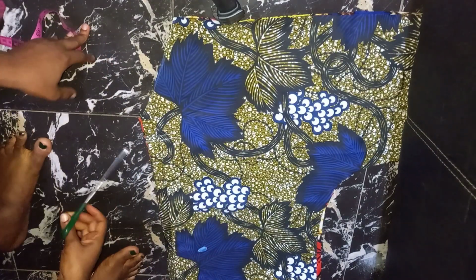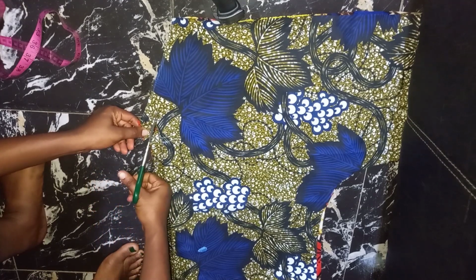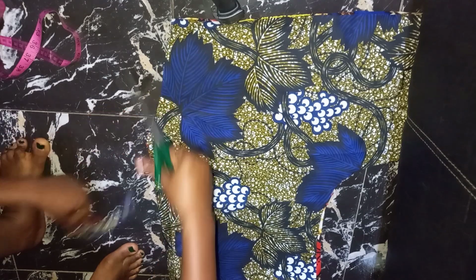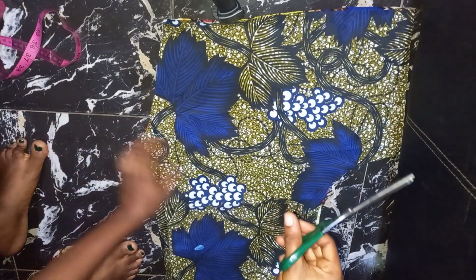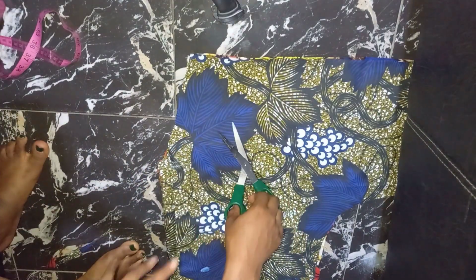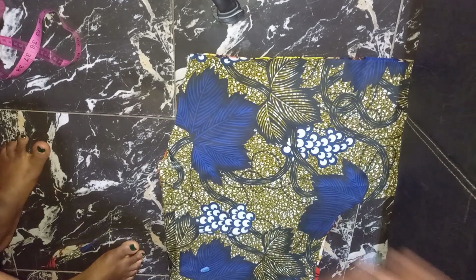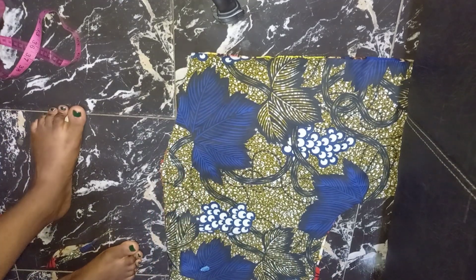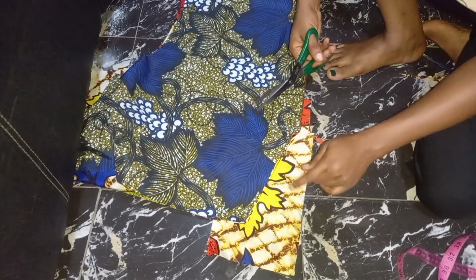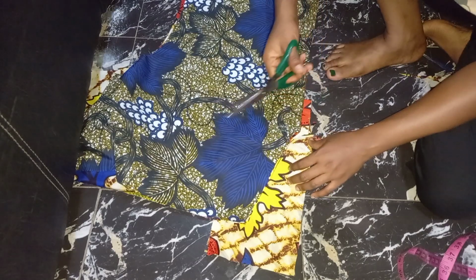So I'm going to go ahead and cut it out. I'm still maintaining the same neck width. All right, having done this, the next thing I'm going to be doing is cutting out a facing for my neck piece, or my neckline. So at this point, I'm going ahead to cut out my facing. Just put a fabric beneath your main gown, your main fabric, then trace it out.